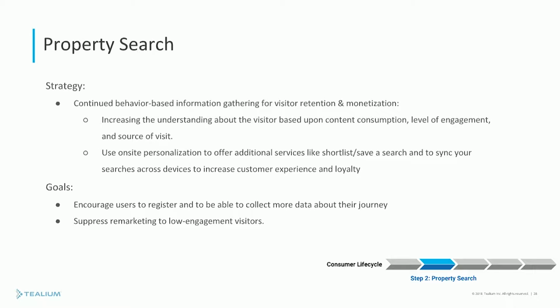So for example, with on-site personalization, you could ask when someone is looking for a property to say, okay, we have a shortlist product. We have something you can save your search with all the necessary details that you want to have in your house or in your flat. And also when you're searching on multiple devices, what a lot of people do is log in, which is also important in order to get this unified customer view. And the benefit for the user is to have it synchronized and only need to set it up once. So yes, the goal is to encourage the users to register and collect more data along the journey.